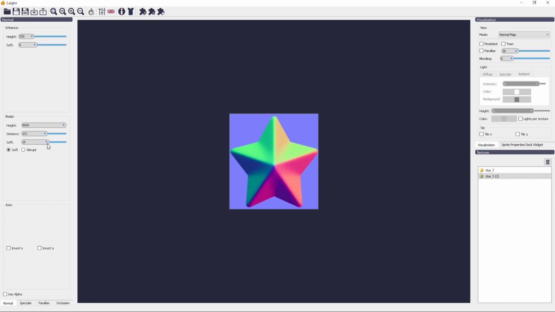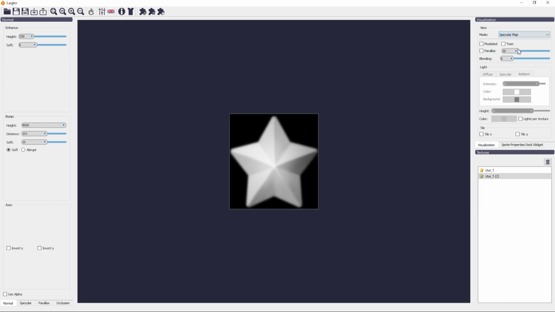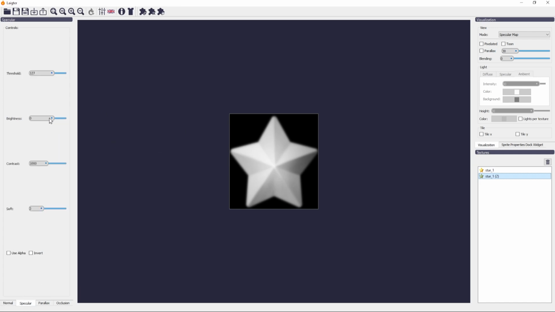Now, this is not only limited to how the normal map looks, I could also swap here on the specular map and again modify whatever values here on specular to change this texture to whatever I want. I could make the star be less bright or less reflective, let's say, and I could change the contrast and, yeah, a lot of other settings.